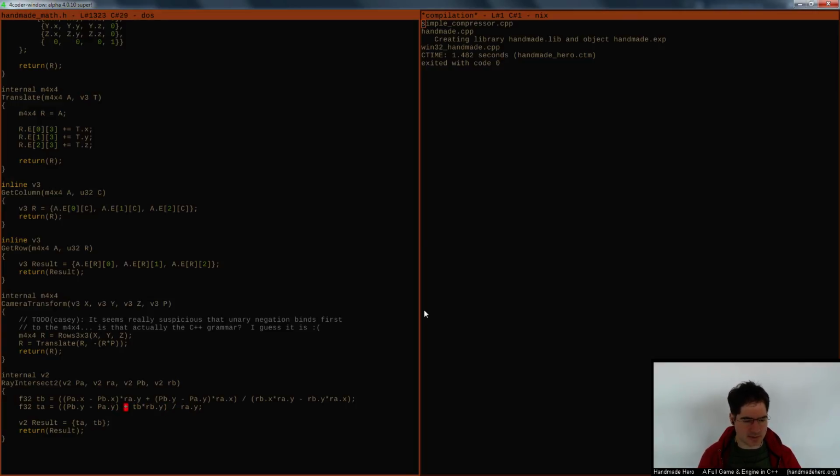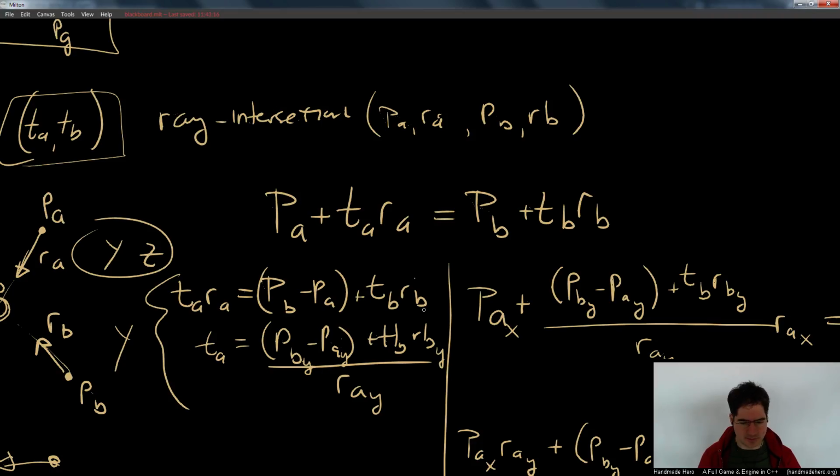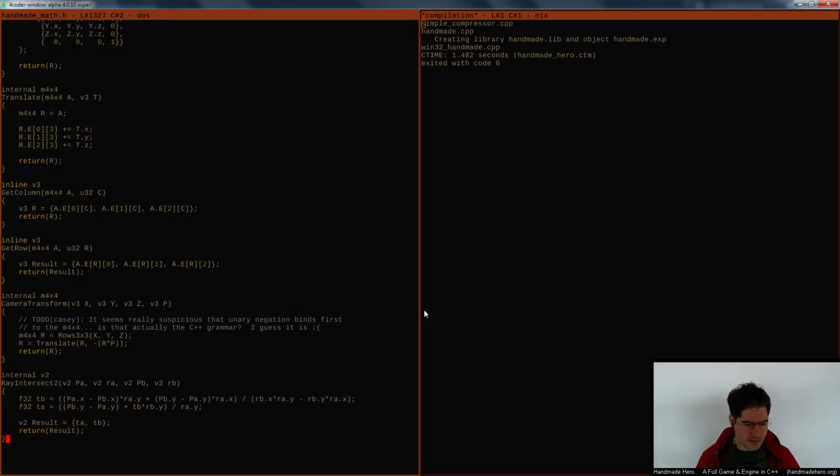Now you can see we've got a problem here. This is, I believe, correct, although we obviously could have a math bug there. But the reason we don't want to leave it in this form, although this is correct, is because you can see we've produced another divide here that could be 0, right? So any time that our RA's y component is 0, this would fail. And we know that we've got this condition here of them being parallel being a failure case. We don't want to introduce another failure case just because we didn't plug in the math and follow it through, right?